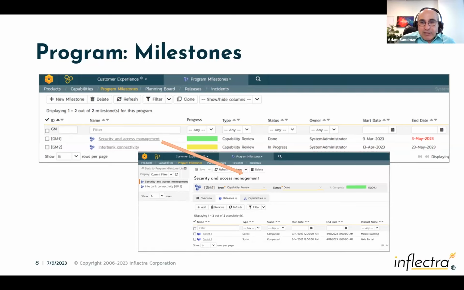And then each of those milestones has a date when it's due by, and then you link the releases, which have their own start and end dates and their own statuses, to that particular milestone. And you can then track how the date of the releases contained within the milestone compares with the milestone itself, giving you top-down planning, top-down visibility, but also bottom-up reality check.